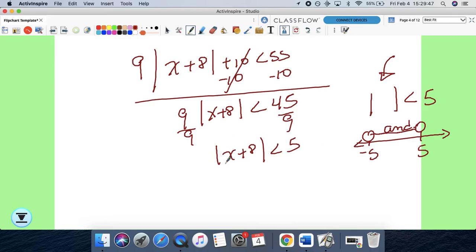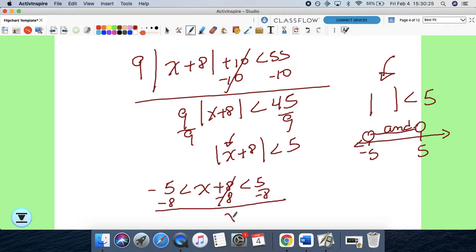So I need x plus 8 here to be a number between -5 and 5. So now we have to figure out what values of x would make that true. What can I substitute here? Exchange the x for a value so that when I add to 8, it ends up being a number between -5 and 5. So x plus 8 has to be between 5 and -5. Minus 8 on both sides. The 8's go away. x is isolated. Now we have -3 over here, and we have -13.